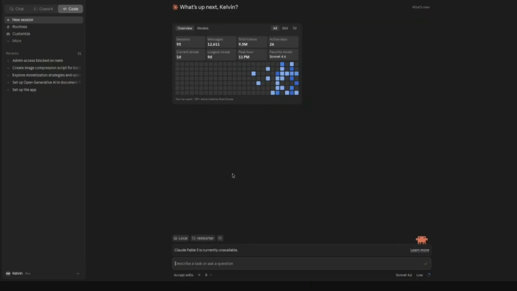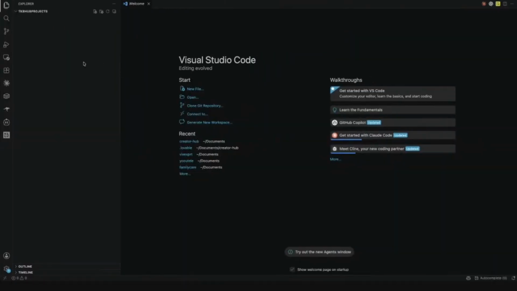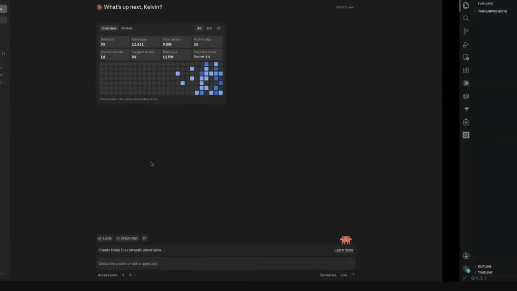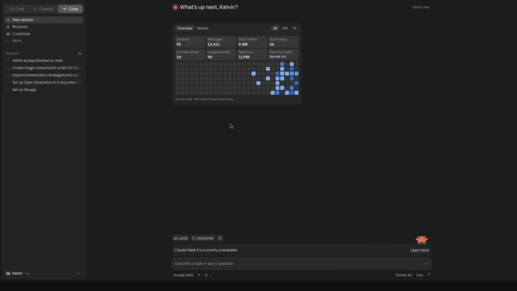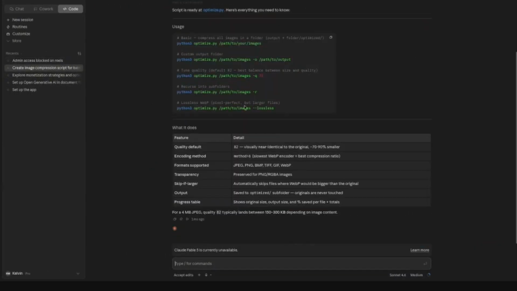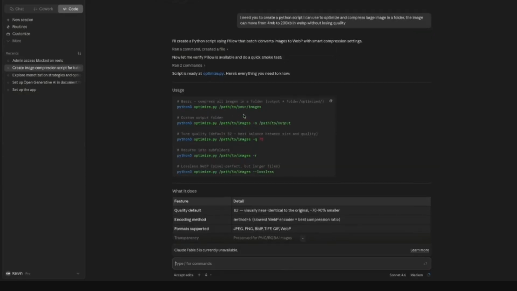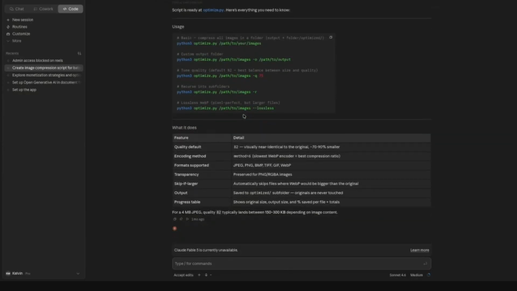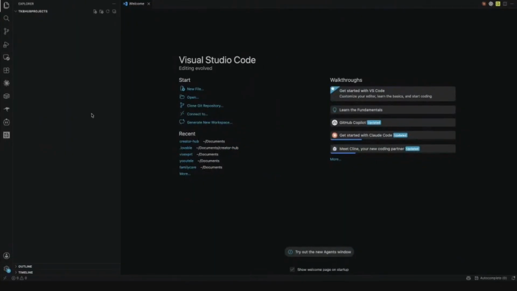What's the difference? So the difference is with an IDE, you will start messing around with code. So you start seeing code and you start connecting things and it just starts feeling techy. But with the Claude desktop application, everything will just look clean like this. The only thing you need to do is go to your folder and see your files. But in the IDE, you will see all your folders and files on this side of the window.